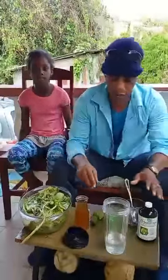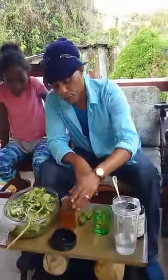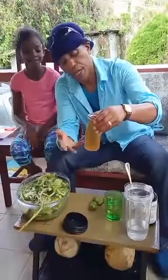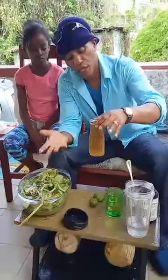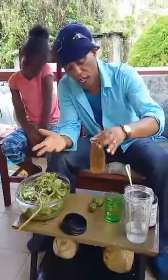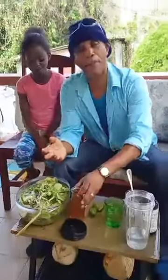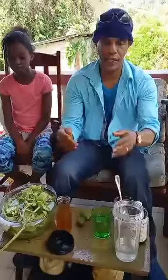So this is the second day, and on the second day you're going to have your teas. We have sea moss, cinnamon, ginger, turmeric, dandelion root, nettle leaf, and nettle root for the prostate gland, hawthorn for the heart, and elecampane for the lungs and dying hair. Now you can use the appropriate herb for you. If you have liver disease, you can use more herb for your liver. I'm just using the basic herbs.